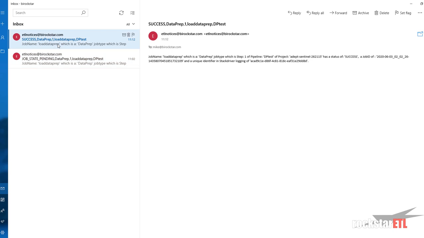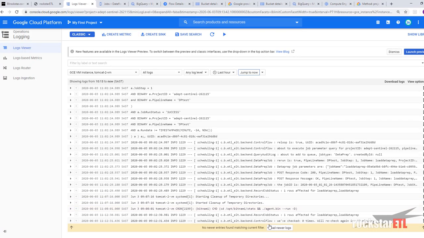And we received our email notification of success, and you'll notice in the logs we've checked 0 times. We'll recheck again in 10 minutes. This is the system giving DataPrep and Dataflow a chance to complete the job before repolling the status.